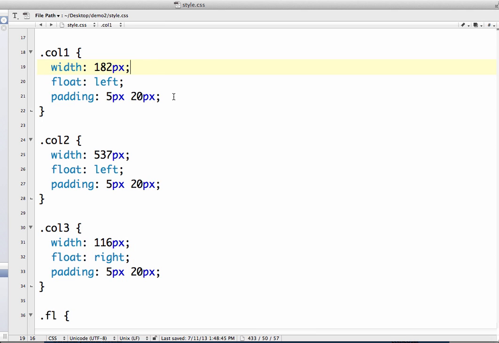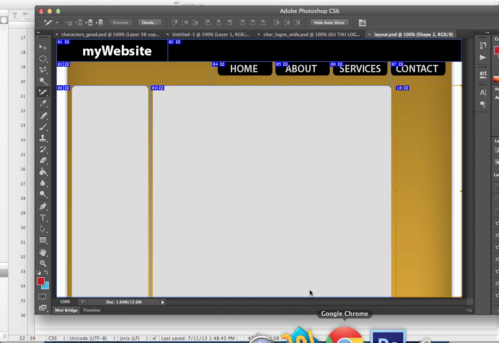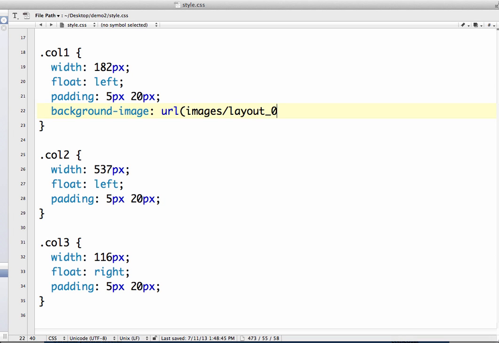It's a little bit lengthy. I'll just add it here to the bottom. It looks like this: background-image: url( and then the path name. So images/layout_ What number are we on? We are on number 8, 9, and 10. So layout_8.jpg.